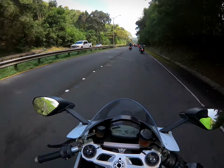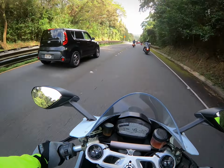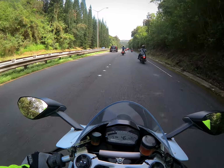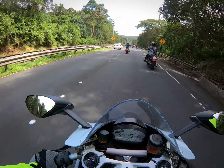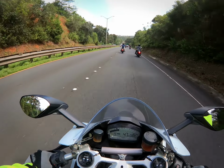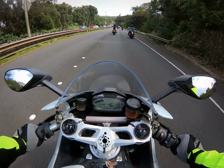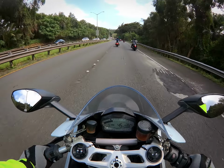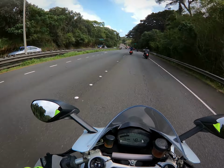And you have a high, medium, and a low engine power mode, customizable within each of those sport, race, and wet riding modes, so you can get a more comfortable ride on the bike as you would like it. It's fully customizable. You have 8 different traction control modes, 3 different engine braking modes, and 3 different ABS modes, along with the medium, high, and low engine power output.